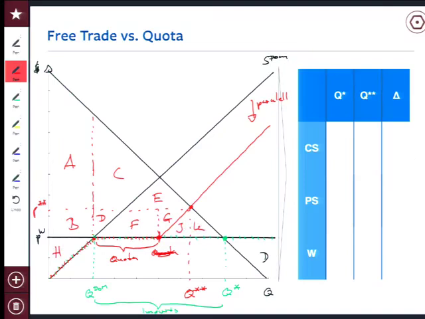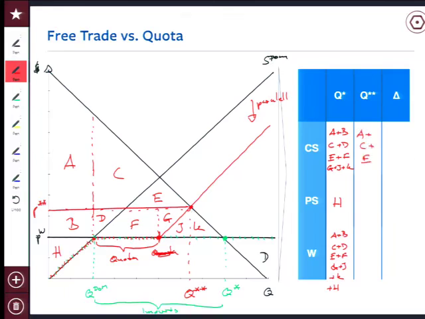So at Q star, consumer surplus is just what it was last time. A, B, C, D, E, F, G, J, K. Domestic producer surplus H. So this is A, B, C, D, E, F, G, J, K, and H. Now what happens? Oh. New price, P double star. Let's make a solid line here. So consumer surplus, you can see that one's easy, right? It's just the area between demand and price over the range of production. It's ACE, A, C, and E.